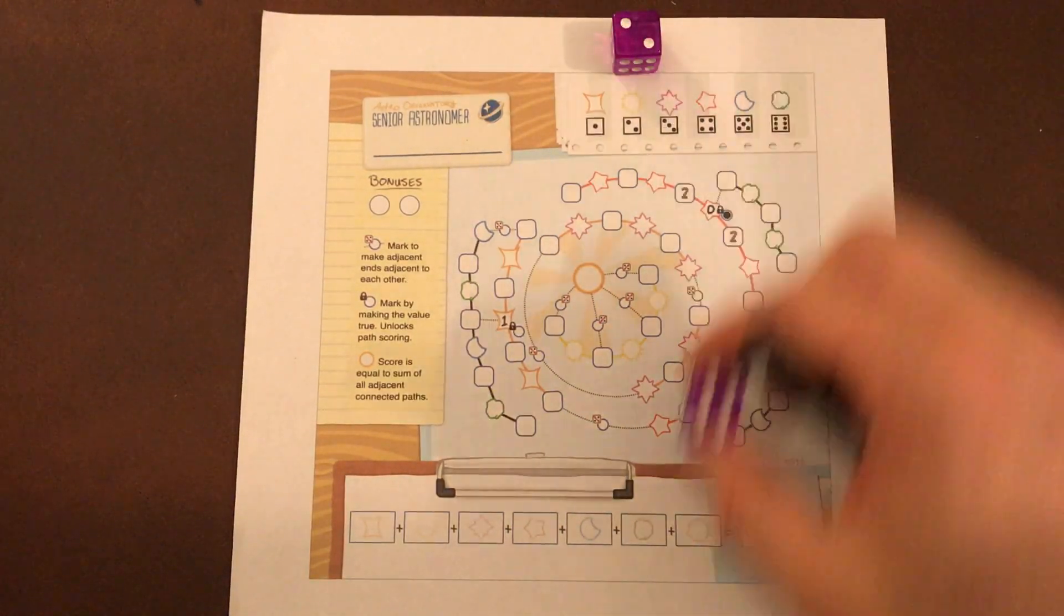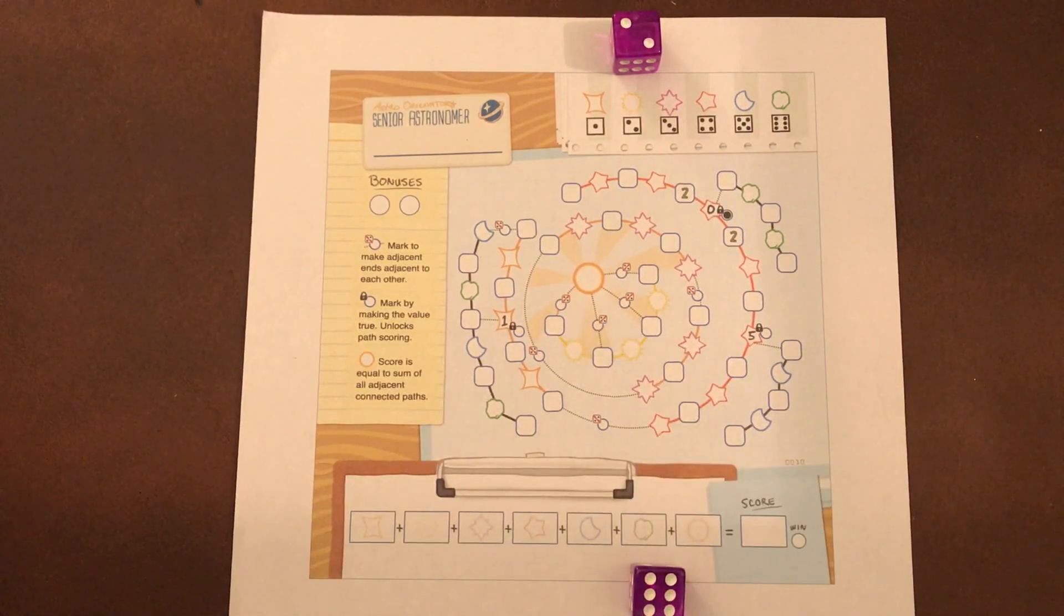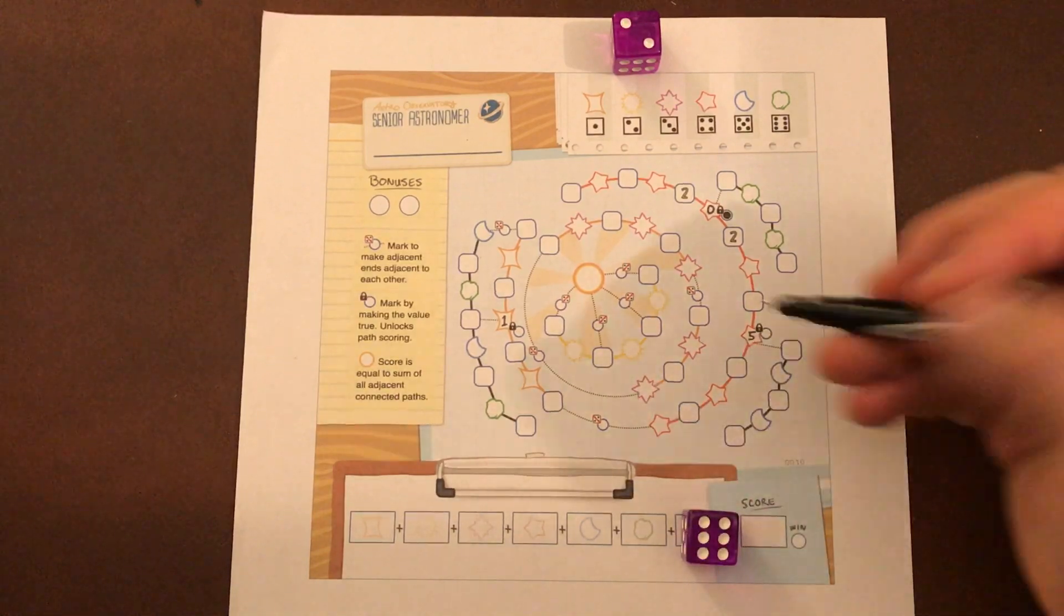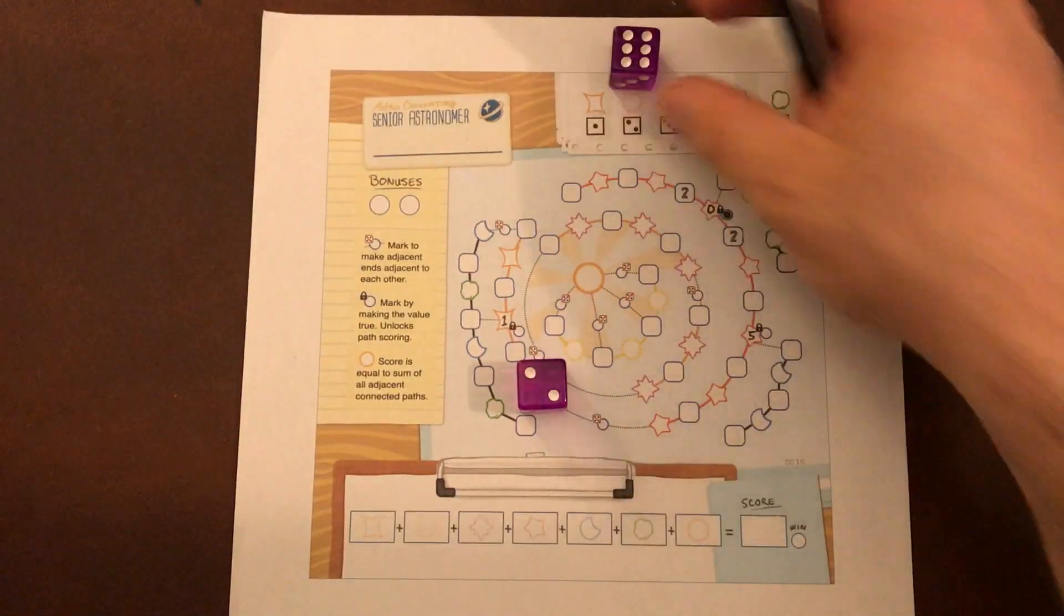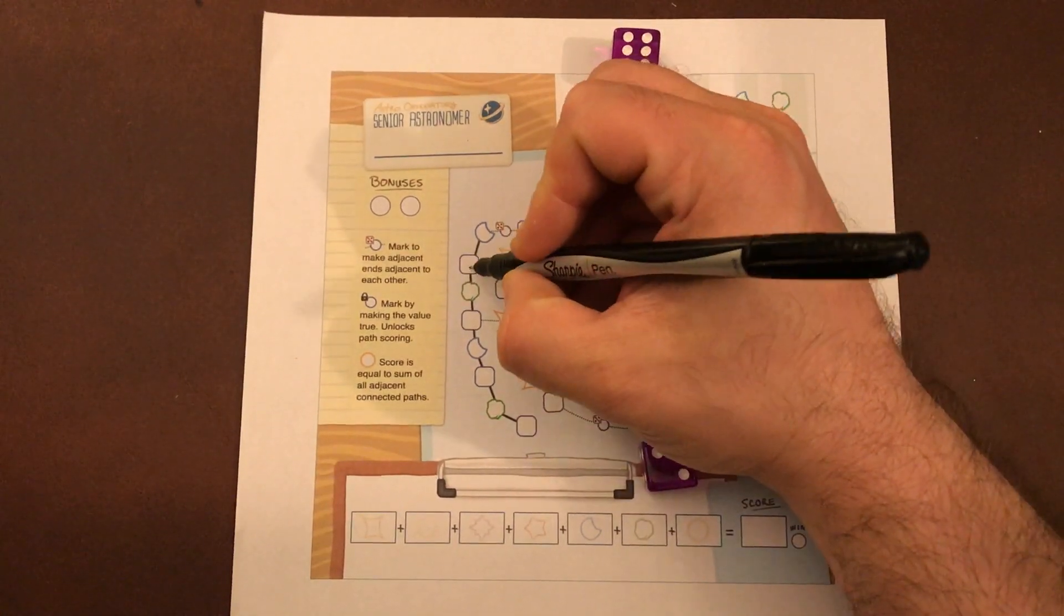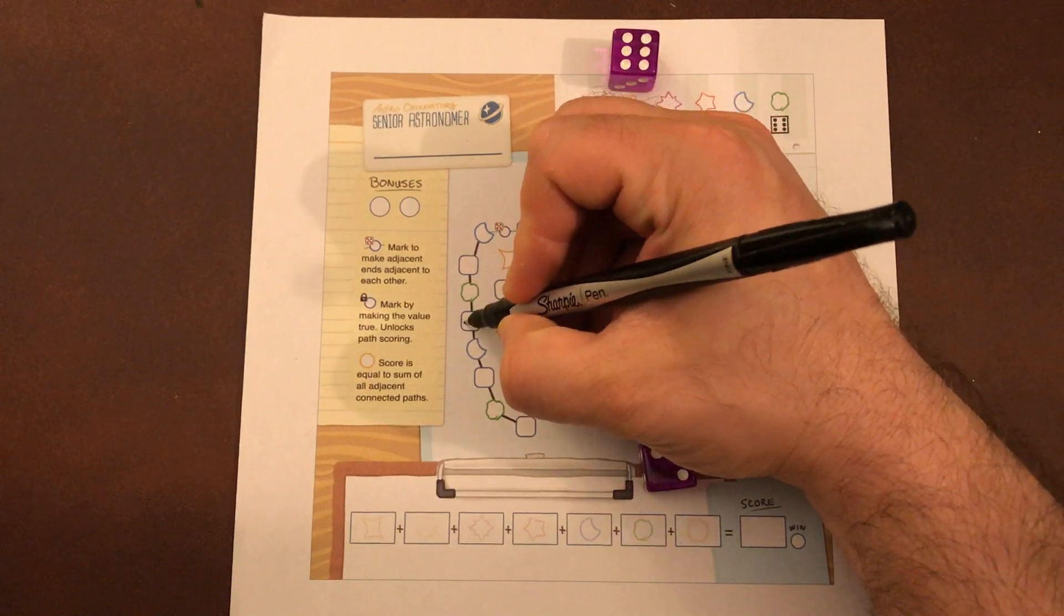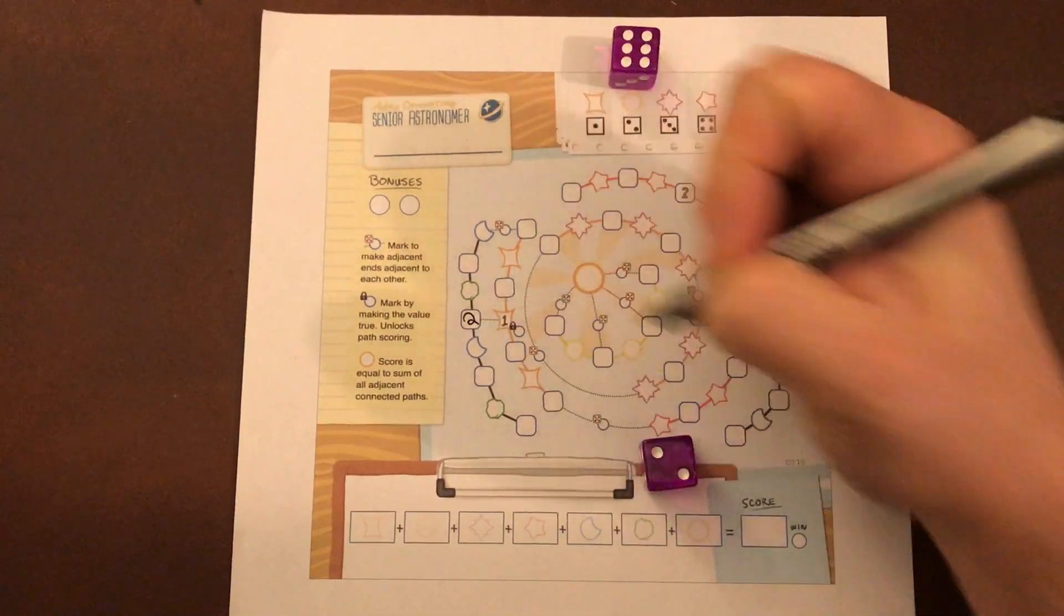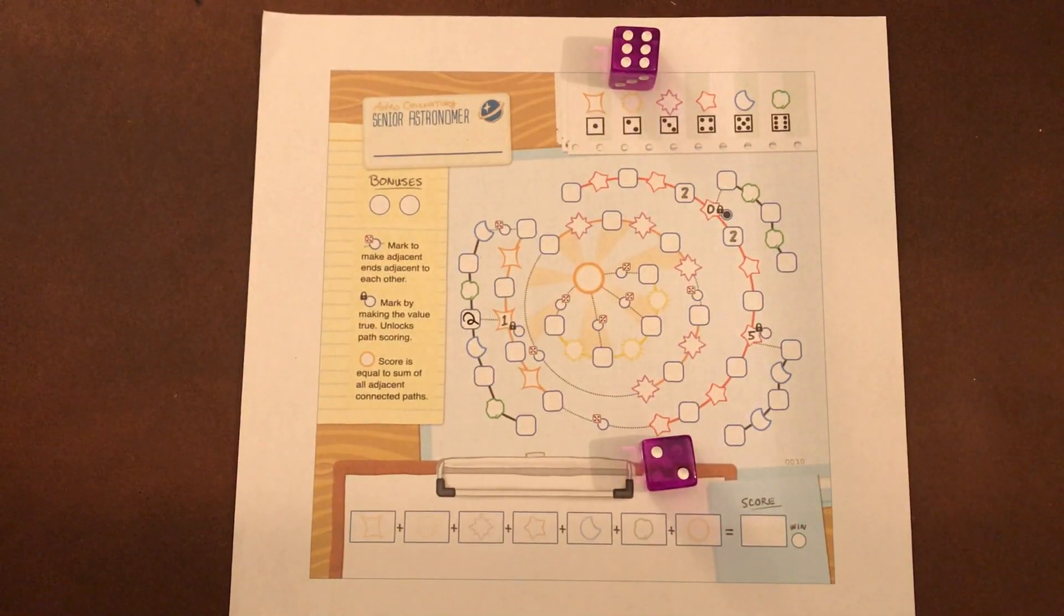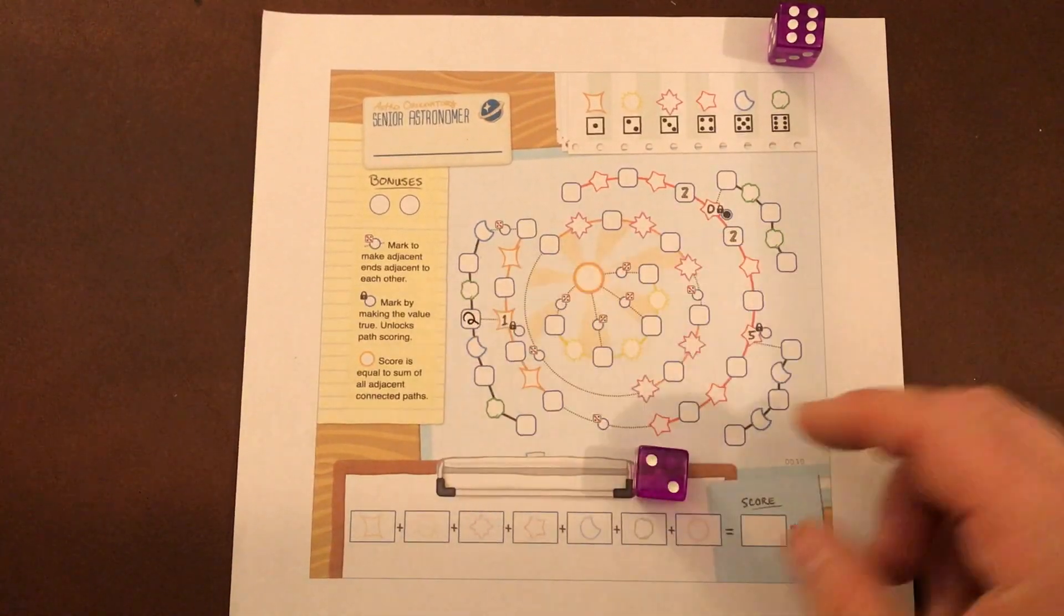Or I can go a six in little sunbursts. So I'm just going to do it. I'm going to fill in my, I'm going to do the two here. So let's just say I put it right here. Two. So six is the asteroid and a two goes next to it.